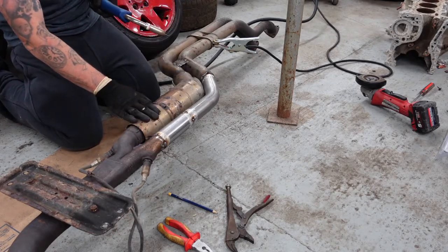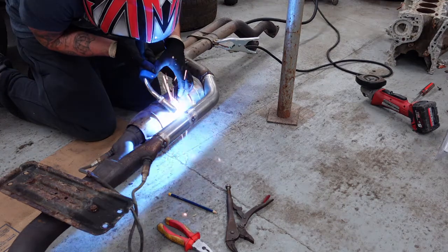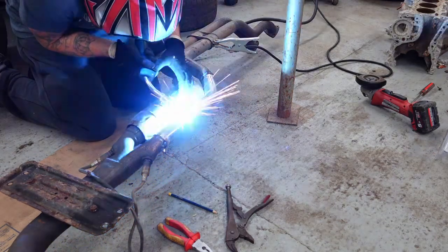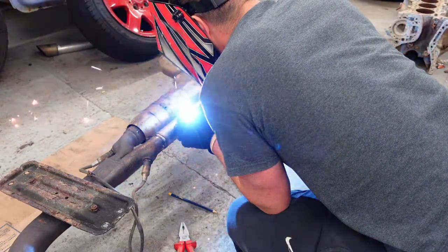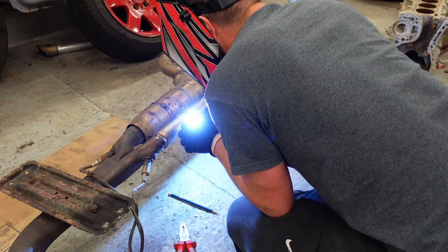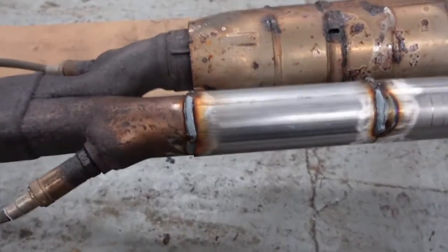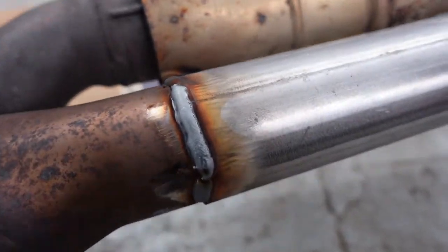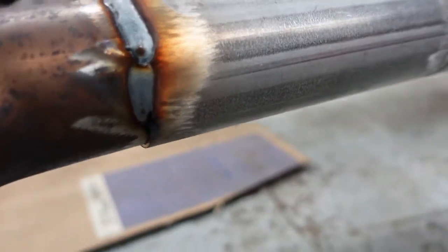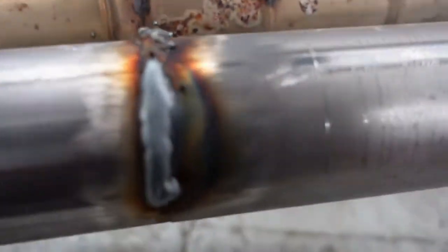Once this is cut out, I'll be able to get that under there. Right. Don't murder me in the comments. Too much. Don't ask what that is, but it's not too bad.